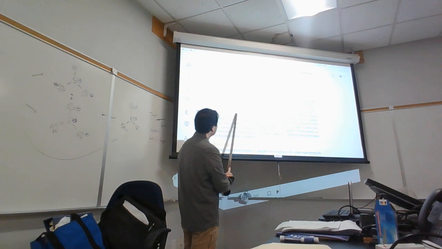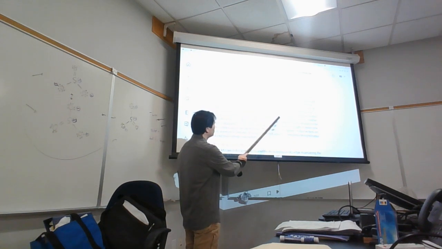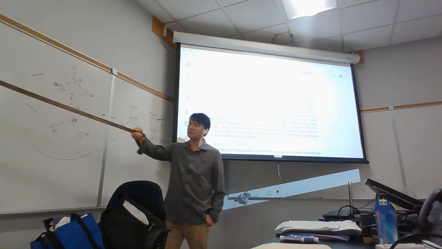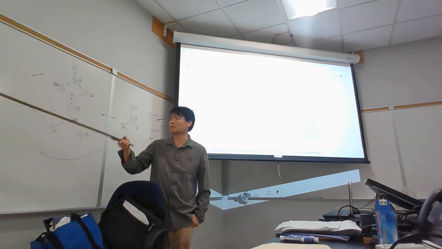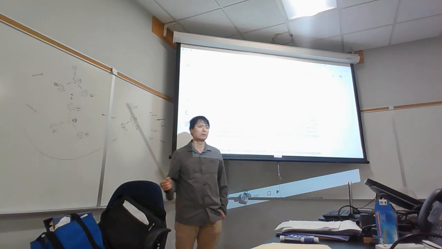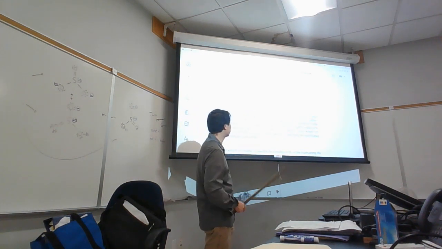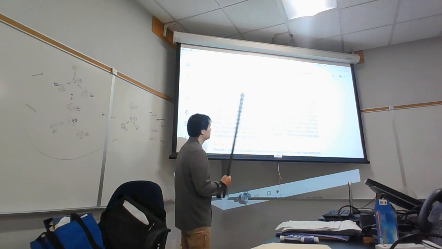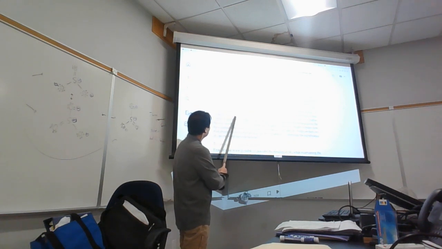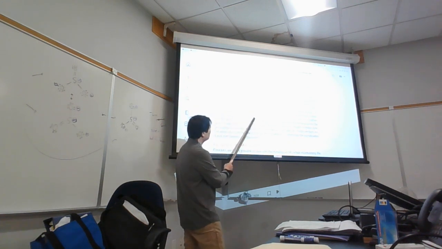A related issue is whether to use expanded valence shells to minimize formal charges. So we use the expanded valence shell to minimize the formal charge in this particular case because the formal charges were a bit high here. And we could bring them to 0 by expanding the valence shell or expanding the octet. Formal charges in anions such as sulfate.